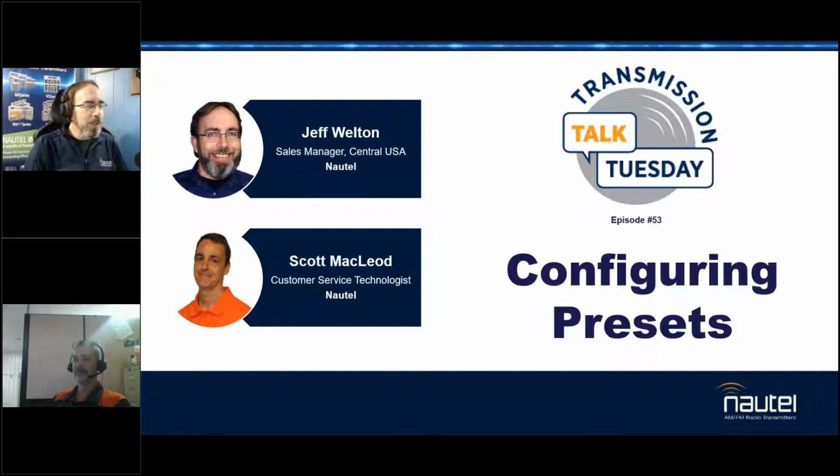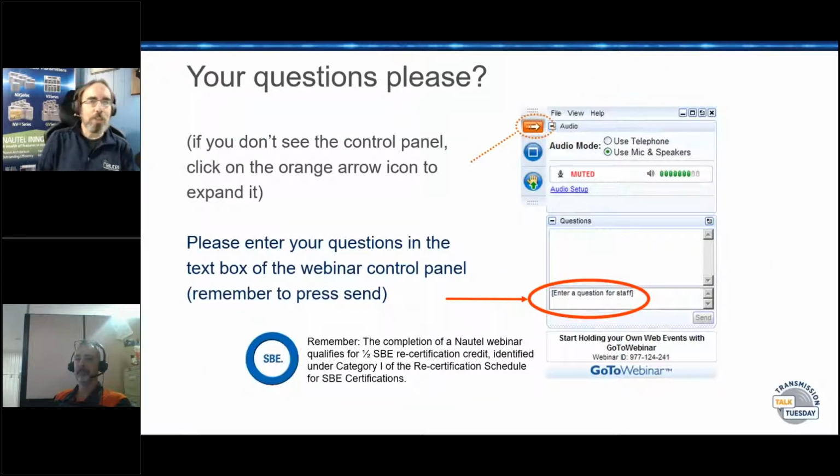Now, we are talking about configuring presets. We are going to talk about both the old AUI and the new one. We are going to, as always, run out of time, because I've never finished one of these at 2 o'clock on the nose, or 2 o'clock our time, at whatever time you happen to be in. I'm sure today will be no exception, but first, the mandatory housekeeping stuff.